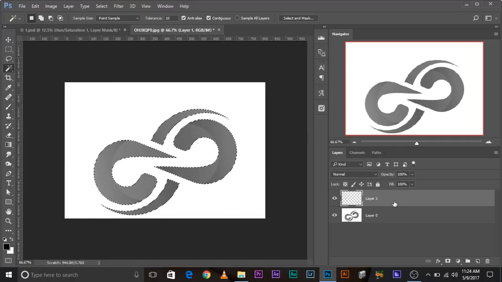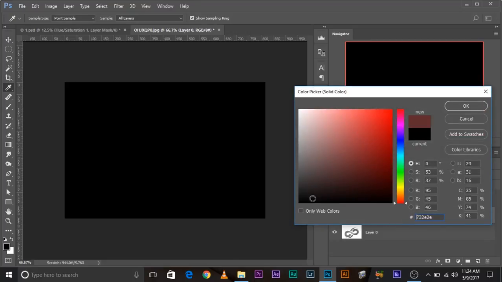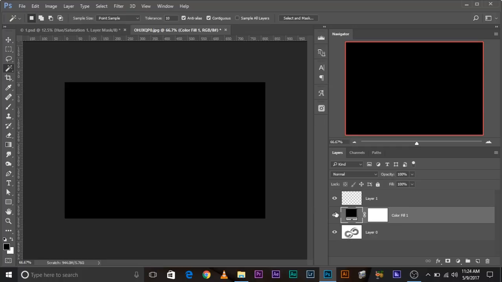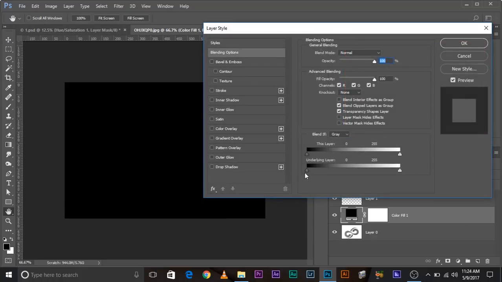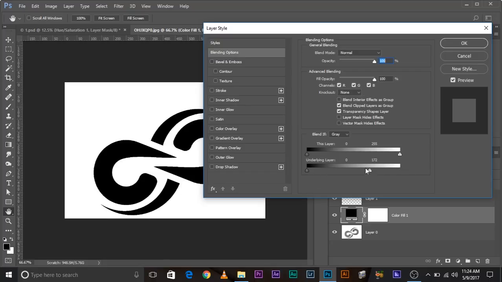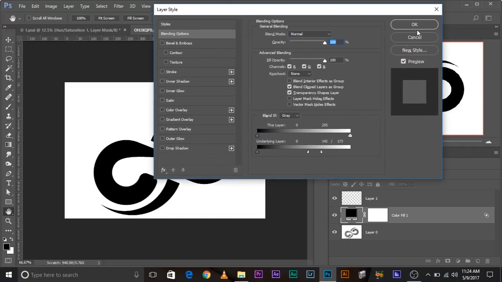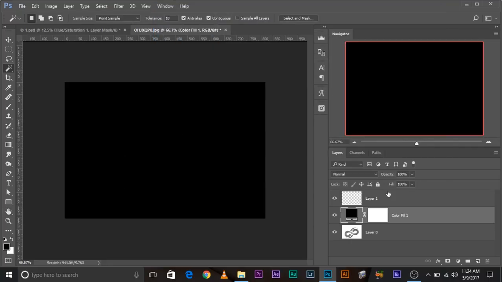Also, there's one more way. There are a lot of ways of doing this. Make a solid color adjustment layer, black. Right click on the solid color adjustment layer and go to blending modes, or you can double click on the right hand side, and this will open up the blending modes. Then take the slider of the underlying layer from the right to the left. Stop at this point. Done. Isn't this amazing, right? Click OK once you're satisfied and then create the brush.